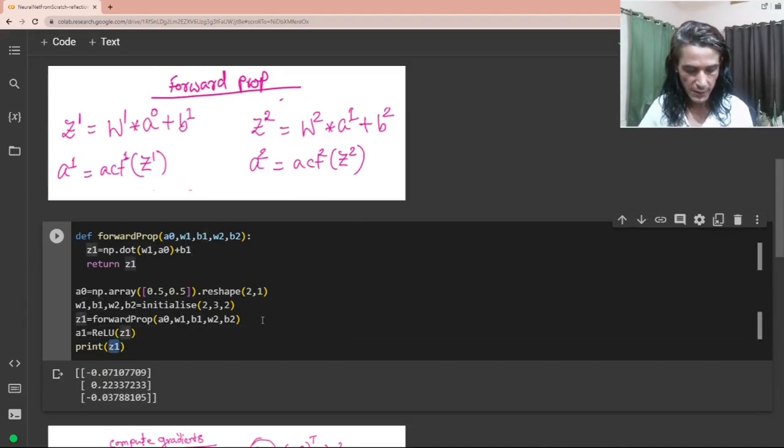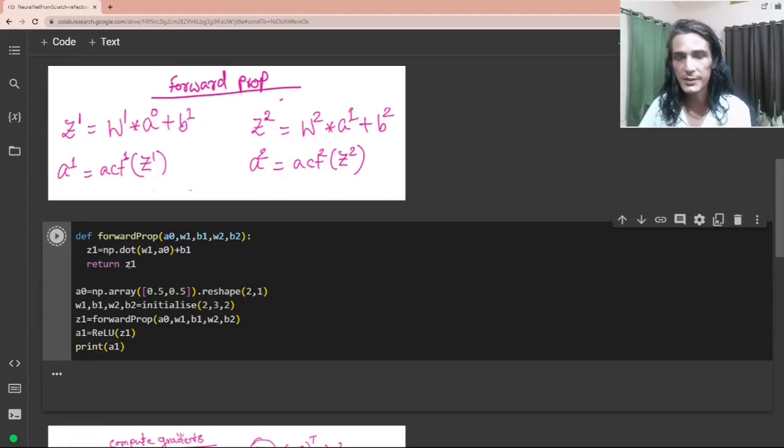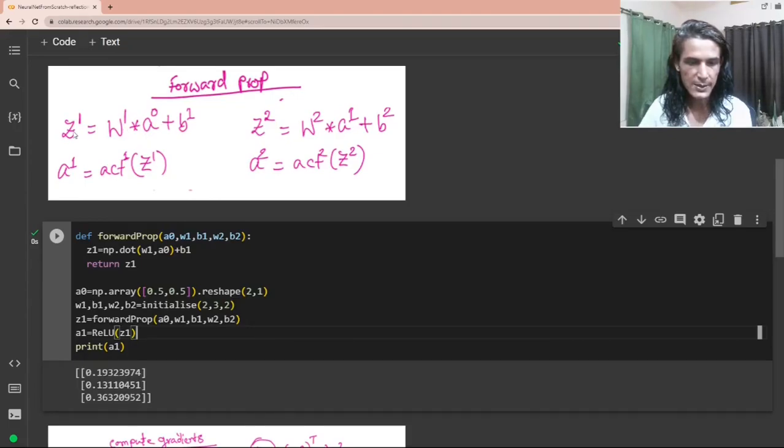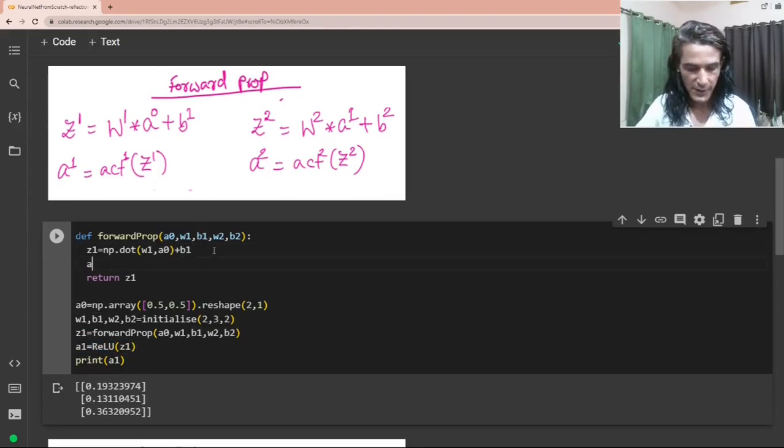Now we can see what A1 is. In A1, all the values will be greater than or equal to 0. Next time if I execute, because of the random initialization, we might get different results every time. But whatever this A1 is, all the values will be either equal to or greater than 0. That point should be clear in your mind, right? Okay, fine. Z1 we have computed, and then A1 we will do in this way. Actually, we don't have to compute A1 here, we'll be computing A1 here. I'm sorry. A1 is equal to ReLU of Z1, right here itself.